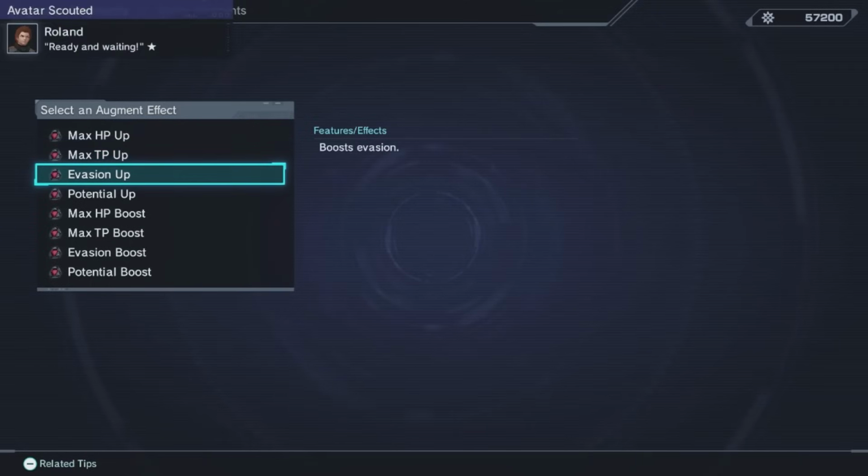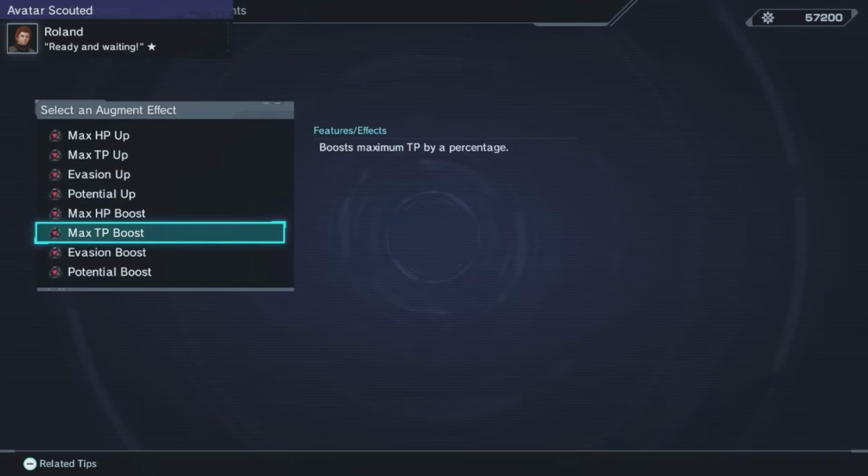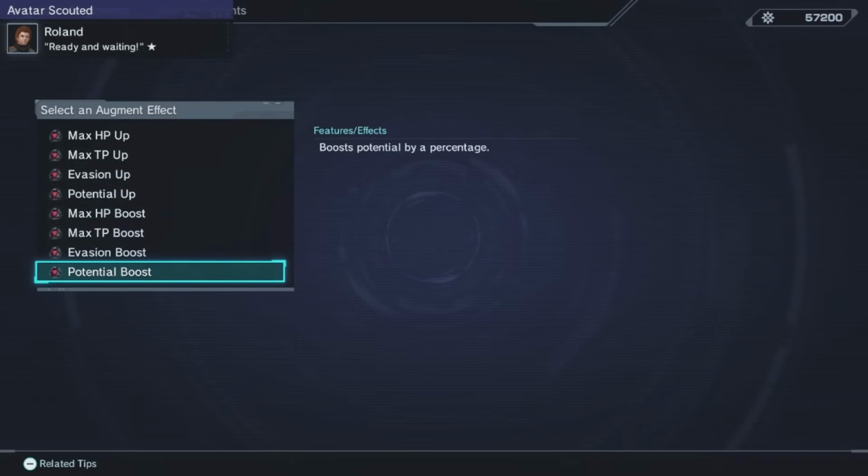Potential boost is a similar story to melee attack boost. It's a more percentage boost, so you want to run the potential ups before you really get the most benefit out of this, as the percentage multiplier will do a lot more once you have a set amount of potential up, right? So that's still a really nice one to have.